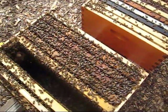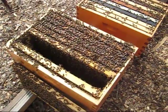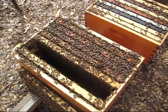I don't like being in a hive very long. It bothers them. Actually, I could probably split this hive right now because it's so healthy and so strong. And if I do, I'll make a video on splitting a hive.